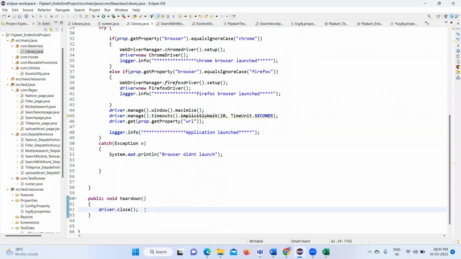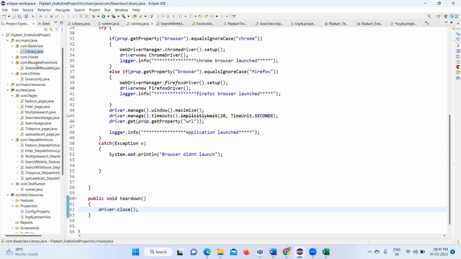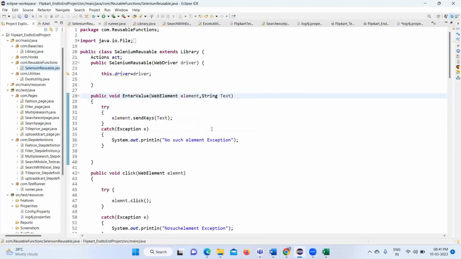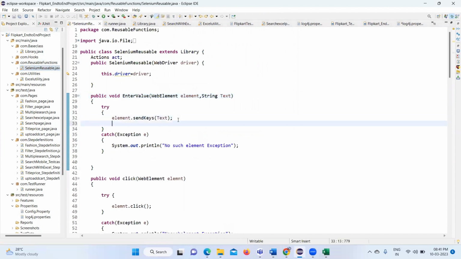We'll add not only here, we'll add in Selenium reusable also. I'm just giving an idea here. Let's copy and paste this one: entered value.